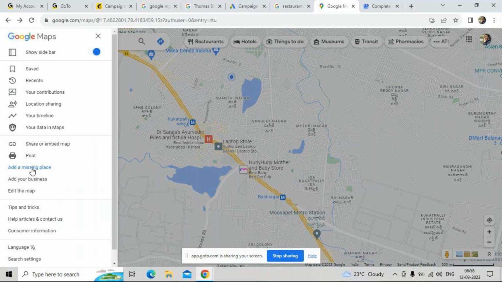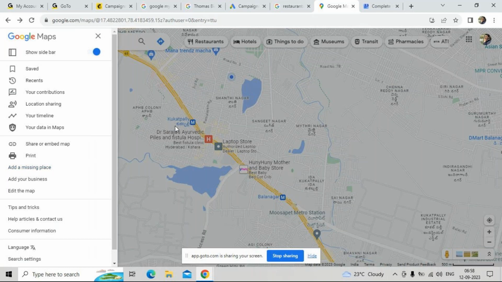Google will provide some points also, and if you are getting more points, Google will provide some coupons and offers. As we are improving Google Maps, based on how many views we have and all the details, Google will provide us some coupons and offers for some of the products sometimes. So you can add missing places whenever you find one.